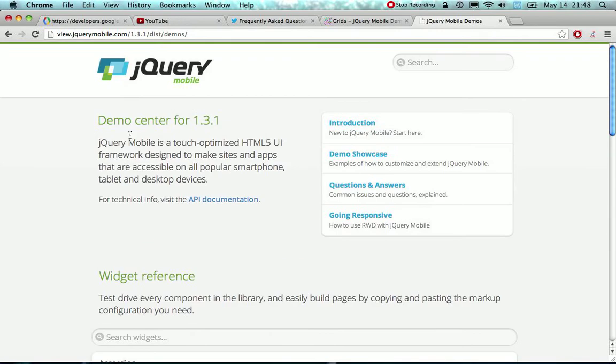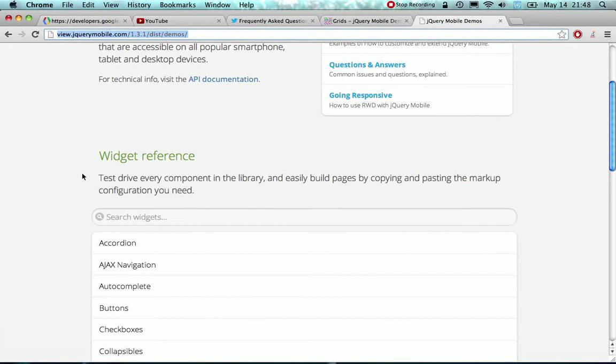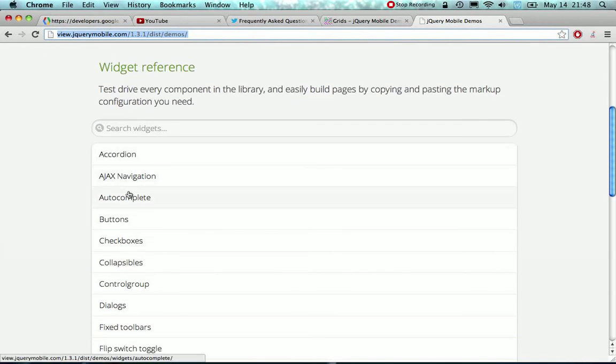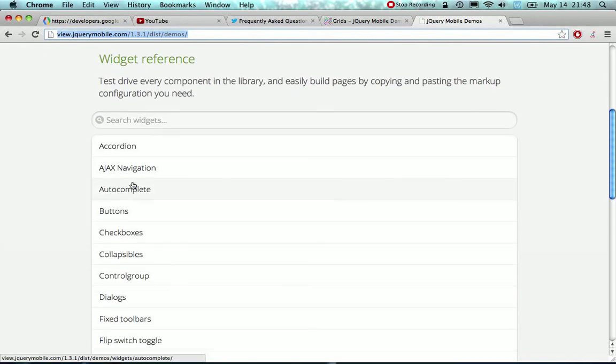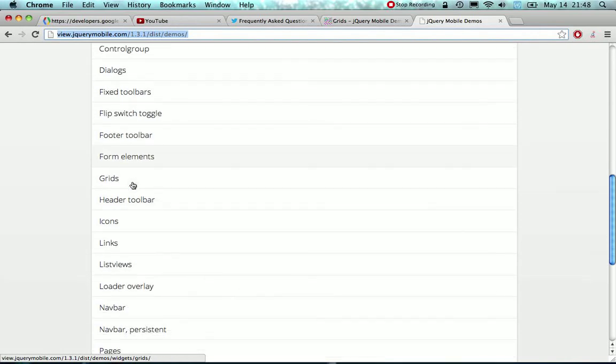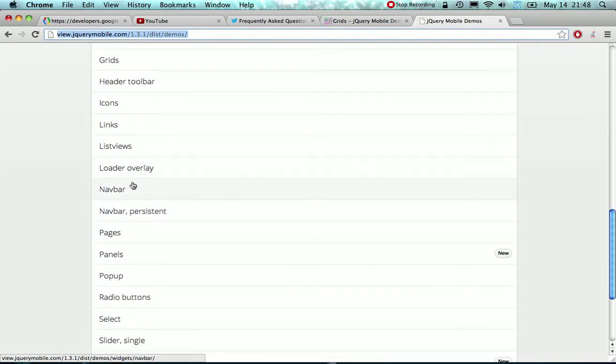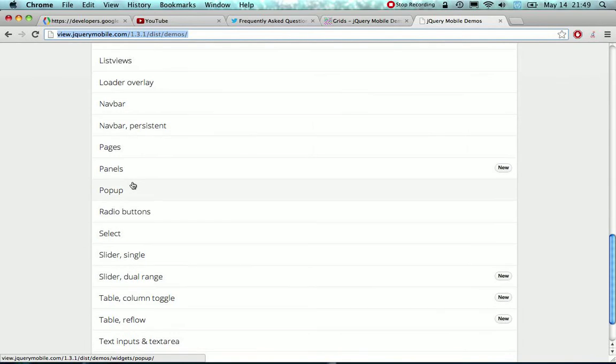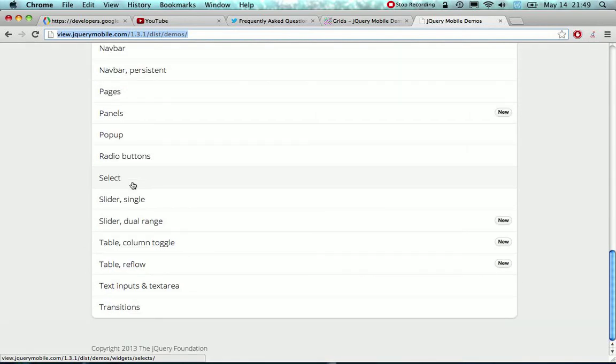So I'm going now to the jQuery Mobile demo center. This is the address right here on the location bar. And here you can see that there is actually a widget reference with all of the widgets that you could use in jQuery Mobile.